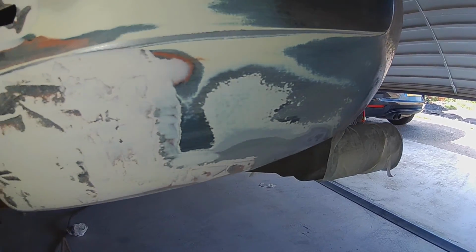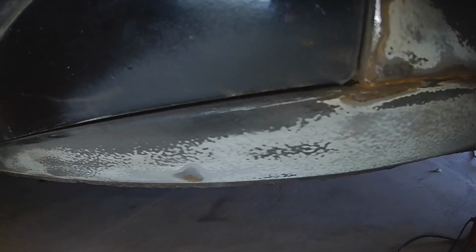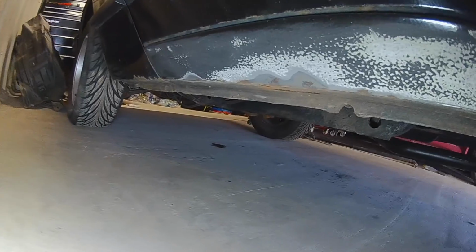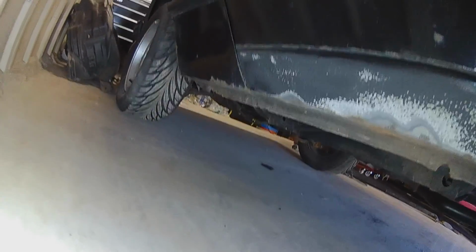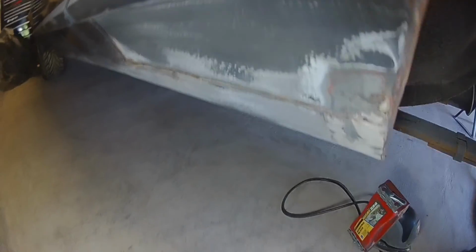Well, I'm very happy with what I've discovered. There is a lot less rust on this side than I thought there'd be. The sill pretty much little tiny bits across the bottom, but next to nothing compared to the other side. So let's get this cleaned up a little bit more, and then we shall move into slapping some bit of filler on there.